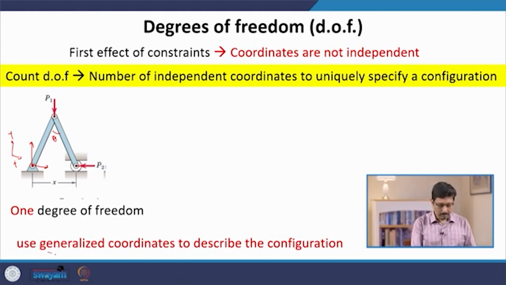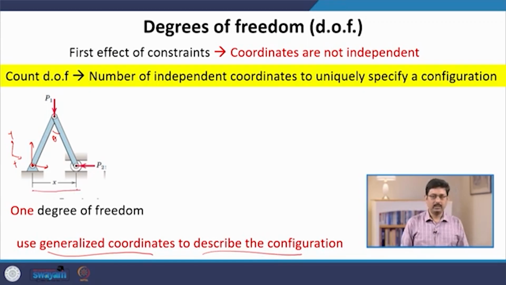So, such kind of generalization of your basic Newtonian way of description is called the generalized coordinates to describe the configuration. So, why generalized? Because note that if I describe this condition using this variable x, it has a dimension of length, its position, whereas this angle theta is an angle, it is dimensionless. So, the nature of your coordinates can be anything as long as they describe the configuration uniquely.